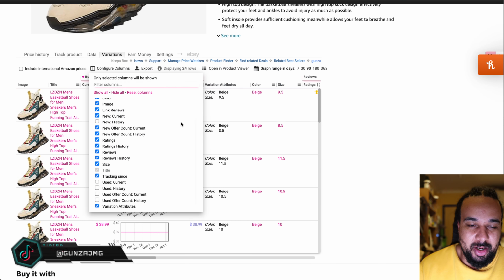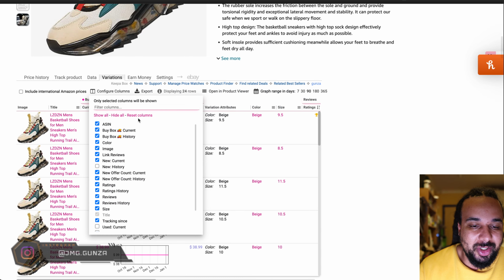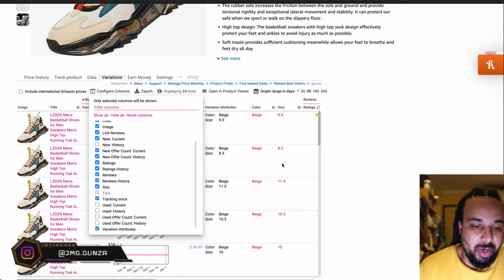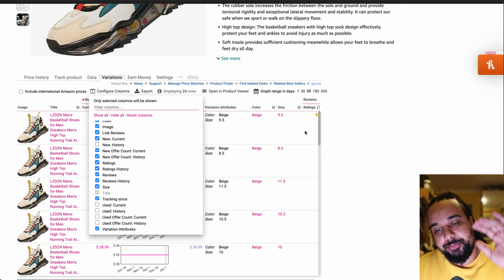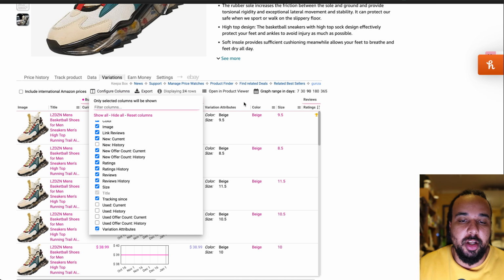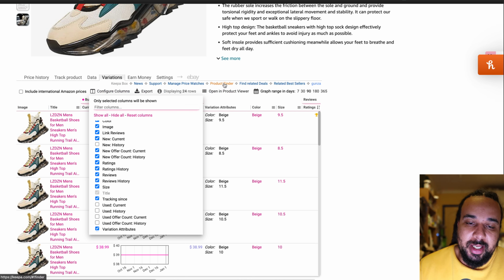But with Keepa, I'm sorry, but I cannot even find the Amazon price tab. But you can just use this and go to no price. And yeah, with the Keepa extension, this is the main thing now. Let's go to the good thing. Let's go to the Keepa product finder.